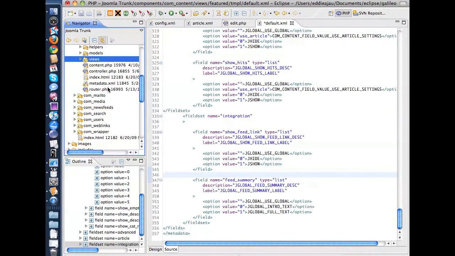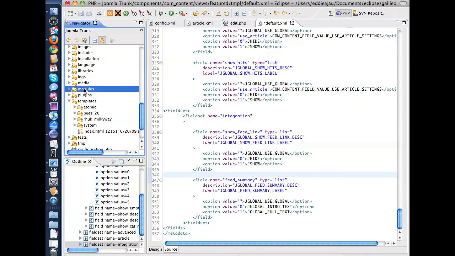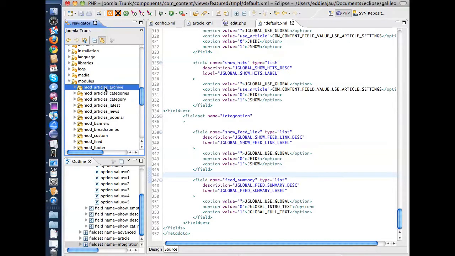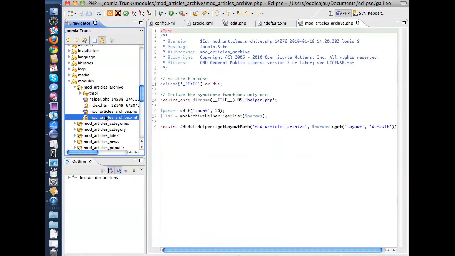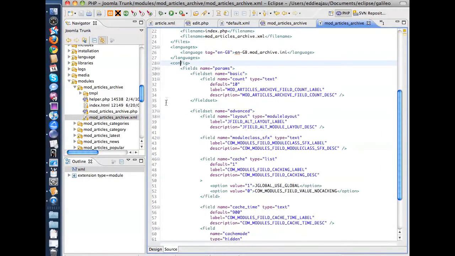Might have a look at a very similar thing for modules. In modules, we need to start with the config tab. That's our key to say these are the parameters.